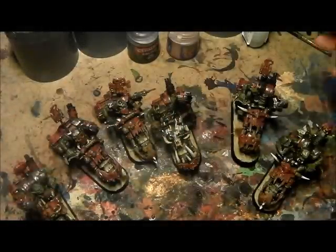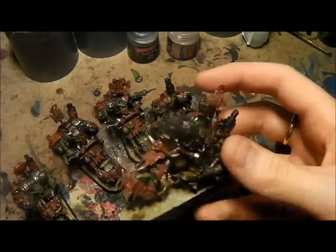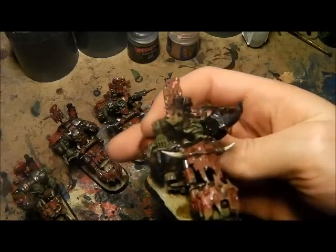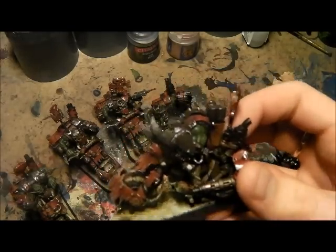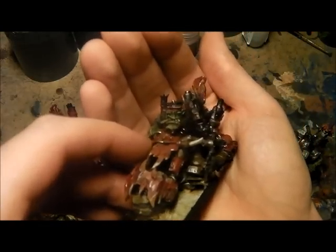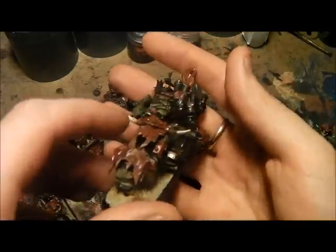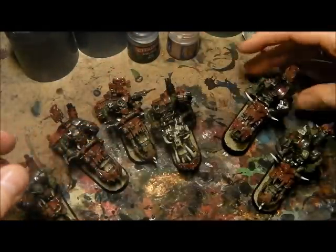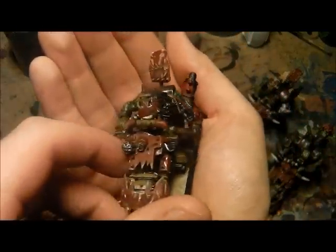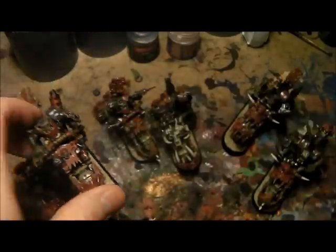Once that was done however, the models were reasonably easy to convert. I had some biker Nob bodies left over from the biker sets and I just swapped the arms round for the ones in the Ork Nob set. Really nice models guys, I love the Ork Nobs — they're really characterful models. You've got these lovely power claws, a brilliant stabber power claw thing here, and you get loads of bionic Ork parts in there as well if you want to use it.